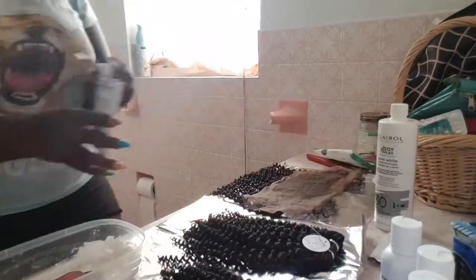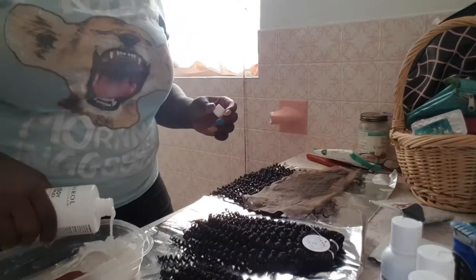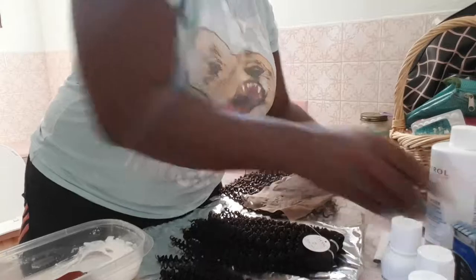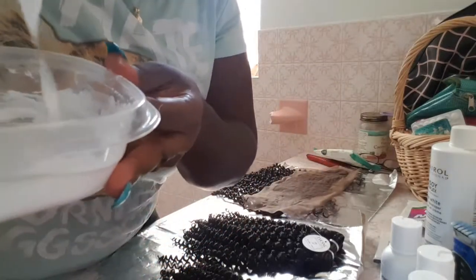You want it nice and thick like that when you have it off the brush, because once you're applying it to the frontal, you don't want it to seep through the lace, because then you're gonna have roots that are gold. And that is the mistake I always make, because I either leave it to over process or it's too watery and it seeps through the lace to the roots. So you don't want burnt roots, basically. Nice and thick like that.